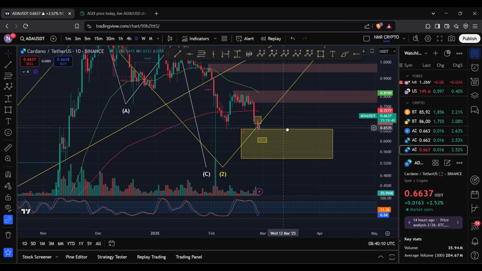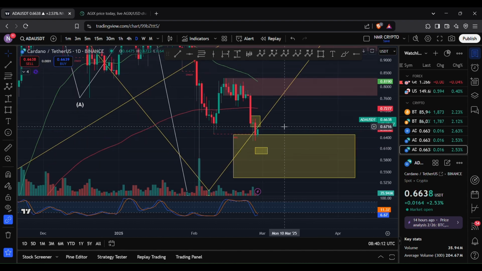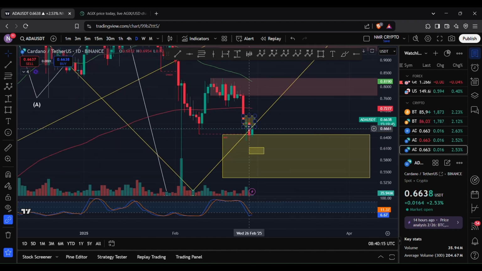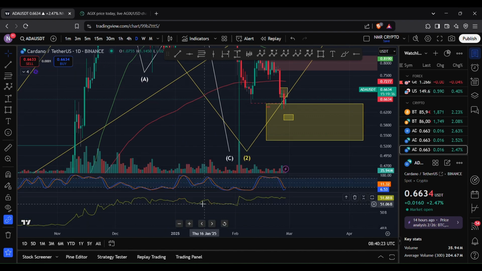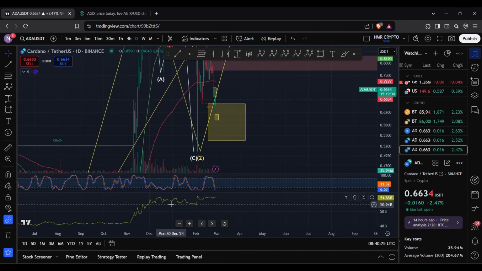Now, there's two things that I want to quickly touch up on a daily chart. One of which was we've had 4 consecutive days where we have closed below the 200 EMA, which is bearish. And another thing that I want to touch up on is the accumulation and distribution chart, which is this one here that you can see.